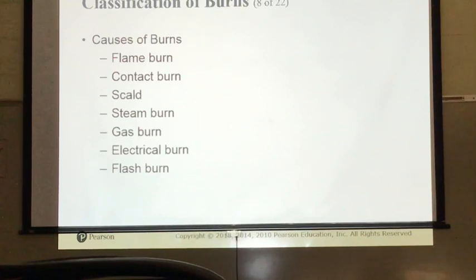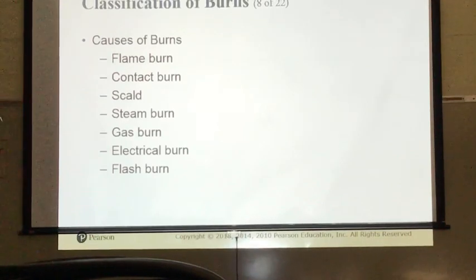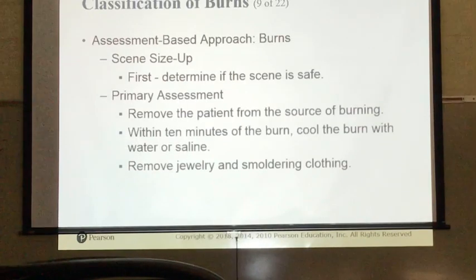Electrical burns. Because bones, muscles, and other tissue offer resistance to the electrical energy passing through them, the byproduct is heat, which results in internal burns. With an electrical burn, the clothing can ignite, resulting in a flame. Then you have flash burn. This is a type of flame burn, but it is a result of a flammable gas or liquid that ignites quickly. Areas of the body covered by clothing normally are not burned. Inhalation injury can occur if the flash occurs in a closed space.